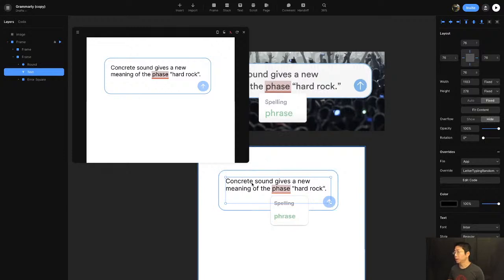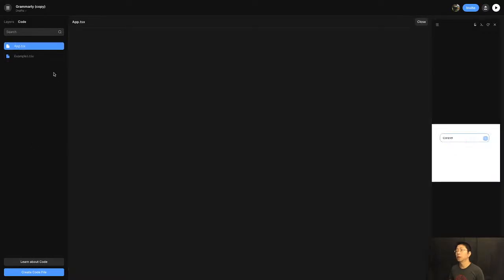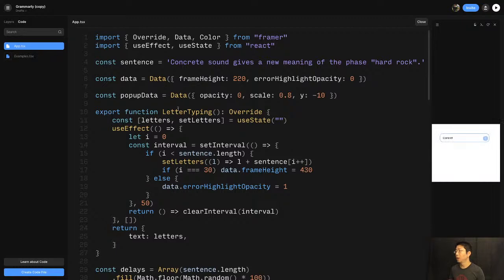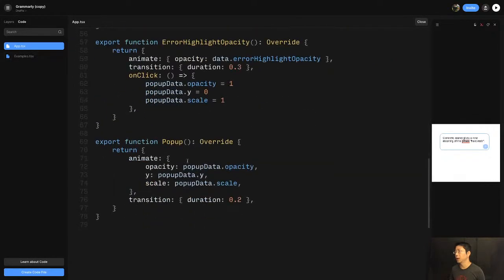But like this text, we have an override that controls the actual letter being set on this text, and we have a state that is the letters, and we have a use effect. Actually, this is not the one that we used last time.